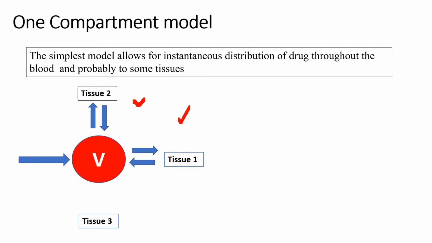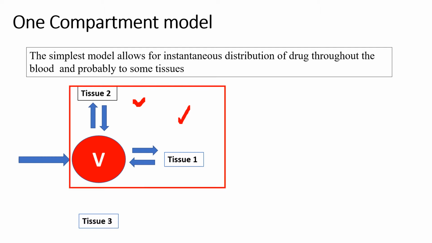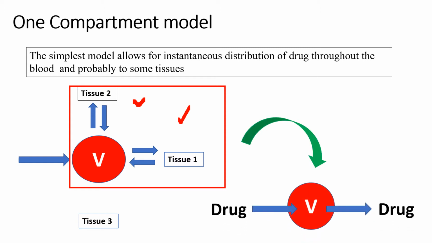So although the drug moves to the different organs, the movement to and fro is homogeneous and hence can be considered as one system, and hence can be represented by this diagram. It means tissue 1, tissue 2, and the central compartment are considered to be one bucket. Every drug that comes into the central compartment, which includes tissue 1, tissue 2, and the central compartment itself, is one compartment, and the drugs move out from the one compartment in a similar fashion.